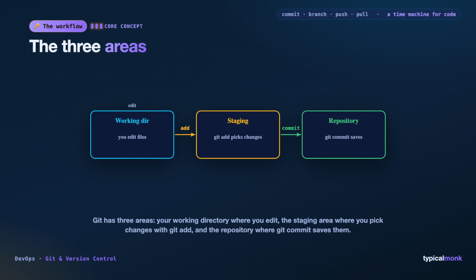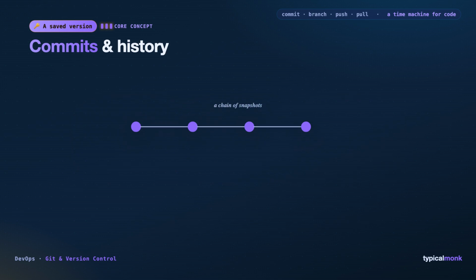So the core rhythm of Git is simply edit, add, commit. Let us zoom in on the commit because it is the fundamental unit of everything in Git and, above all, the individual frame in your project, as if Git were a film. The rhythm is two commands. First, git add stages the changes you want to save, and you are selecting what goes into this snapshot. Then, git commit takes everything staged and records it as a permanent snapshot in your history.